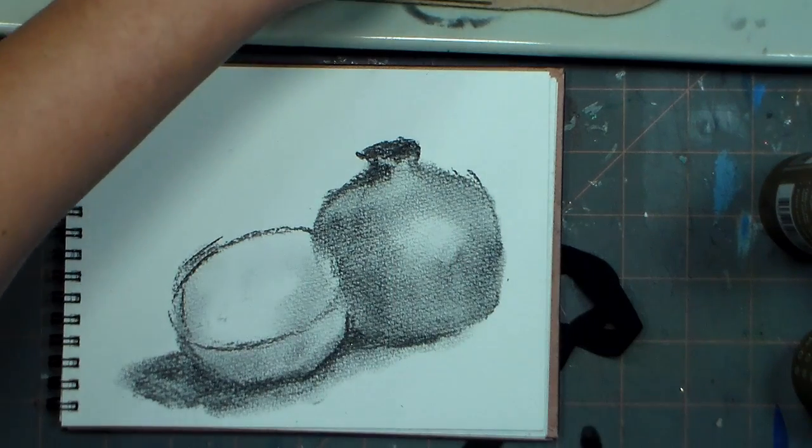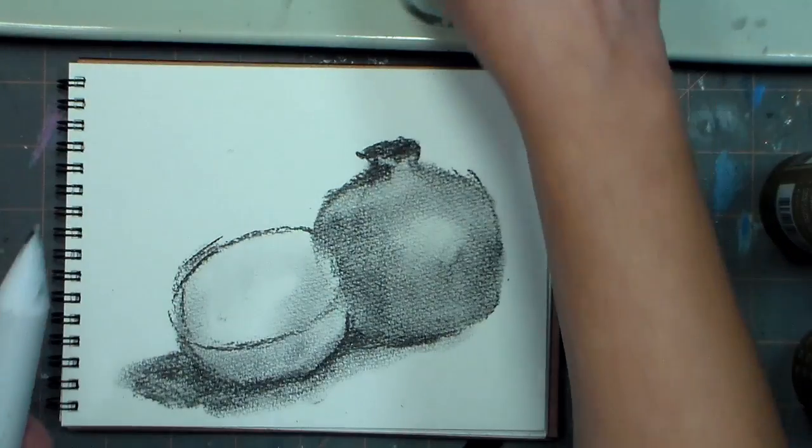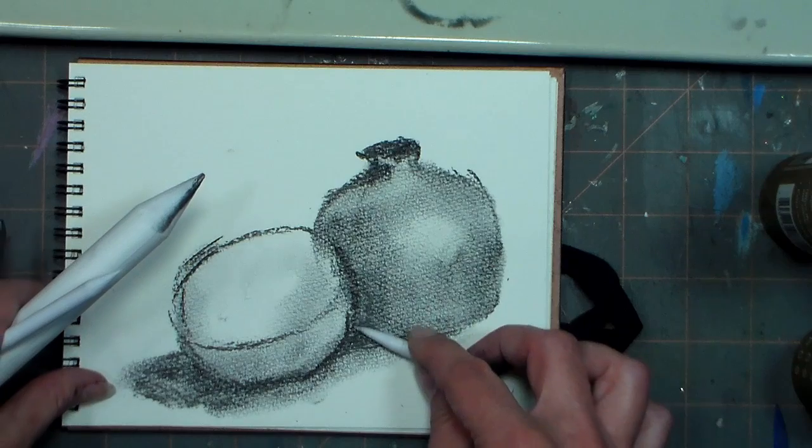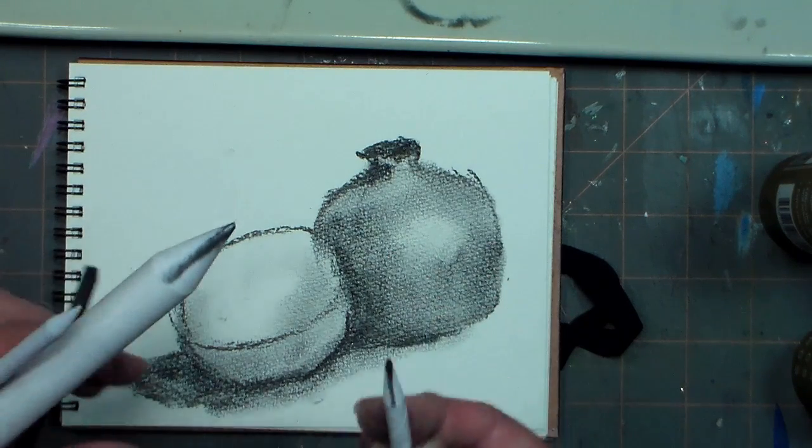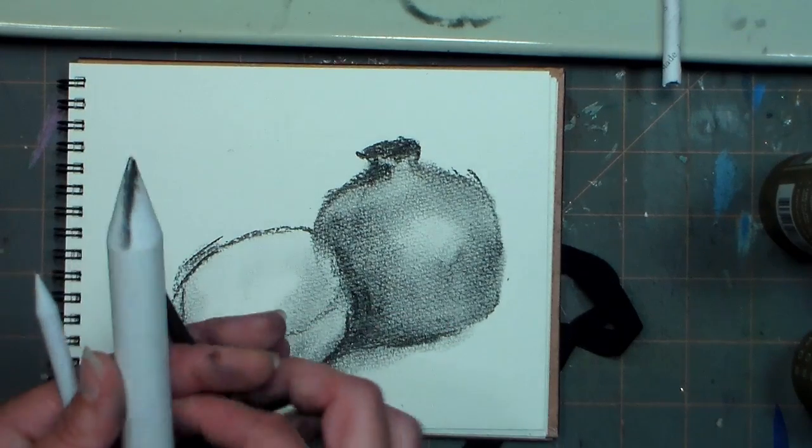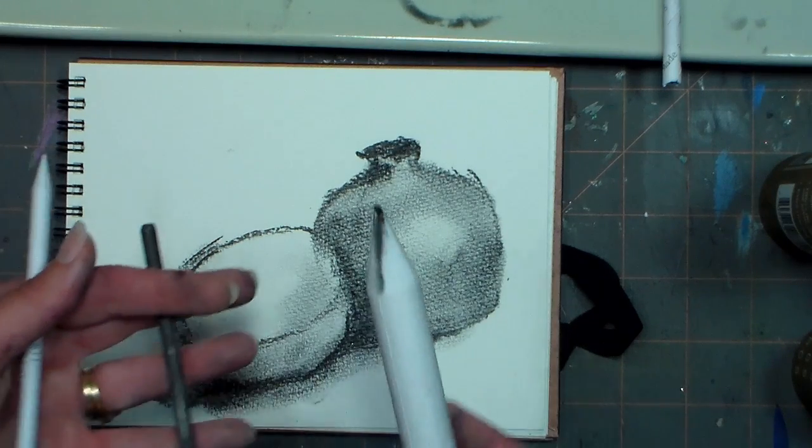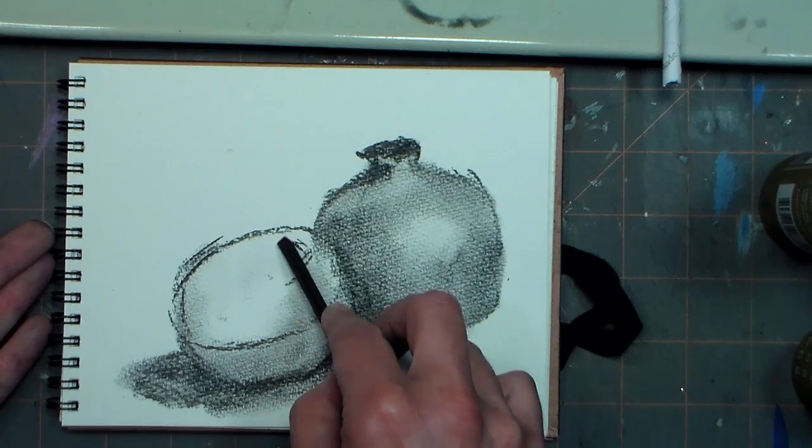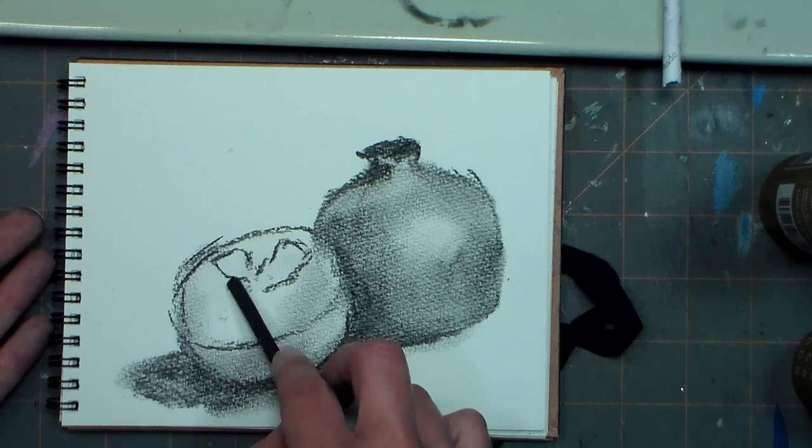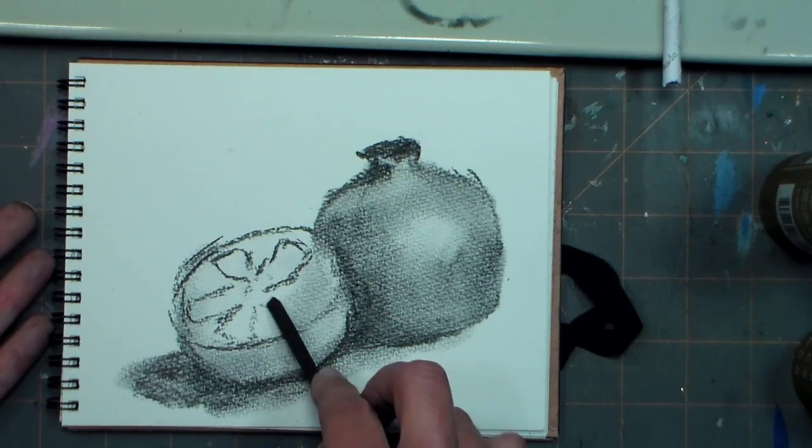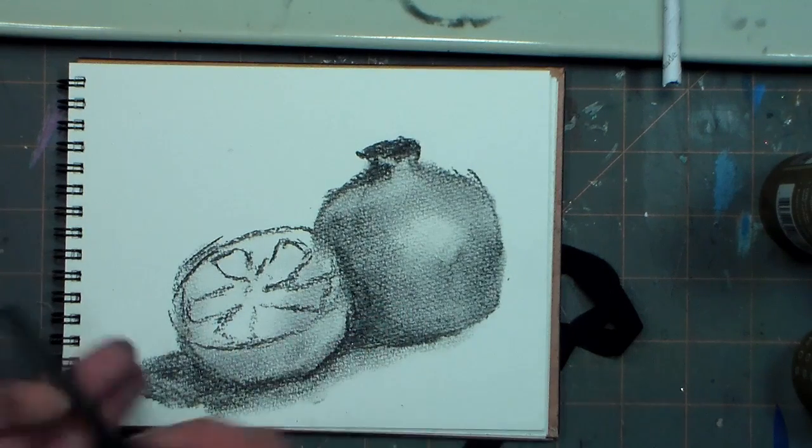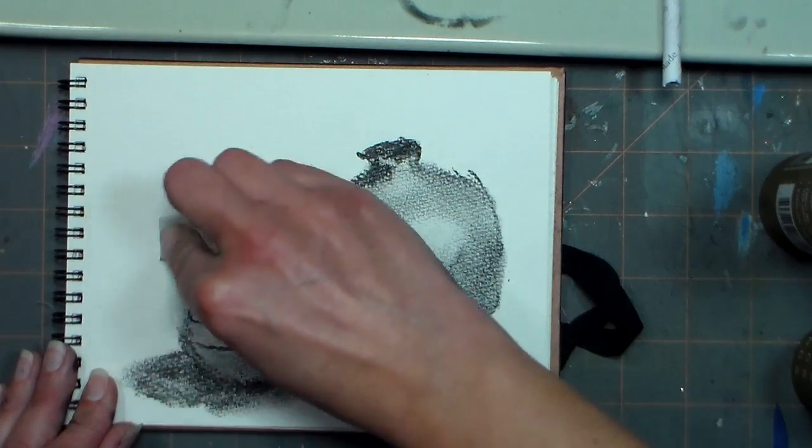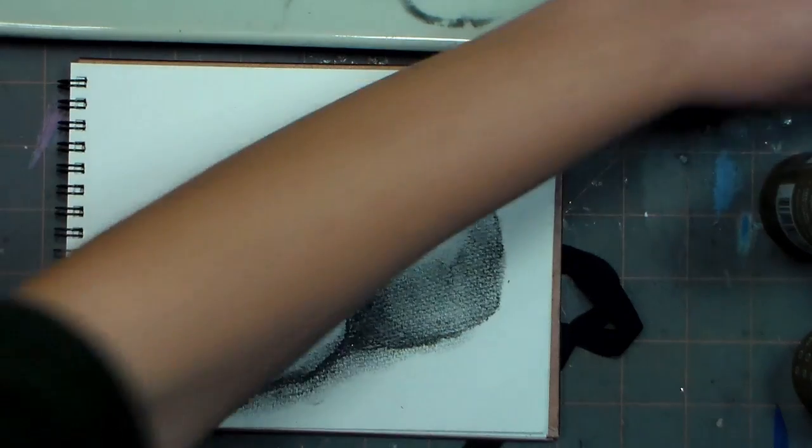Now a lot of people don't like to get their fingers dirty, so you can use either these felted stumps or the rolled stumps. If you want a little bit more detail, the rolled stumps are going to let you get into smaller places and you're not gonna absorb as much of the medium. The felted stumps pick up a little bit more and give you a softer look. So now I'm going to draw the segments where the little seeds are in this cut open pomegranate. It's almost like a little starburst shape. I'm not going to get too fussy with it.